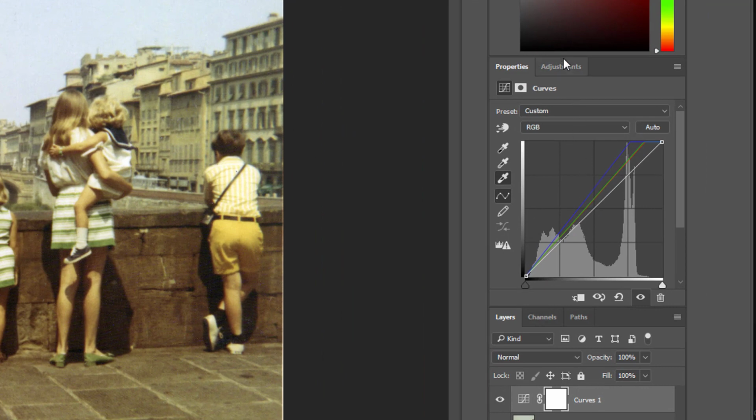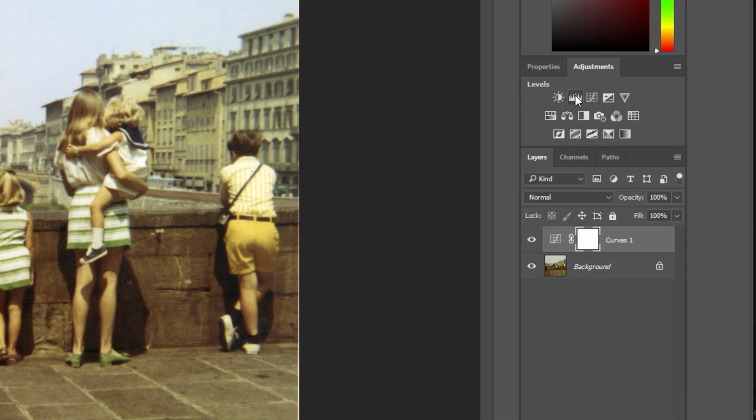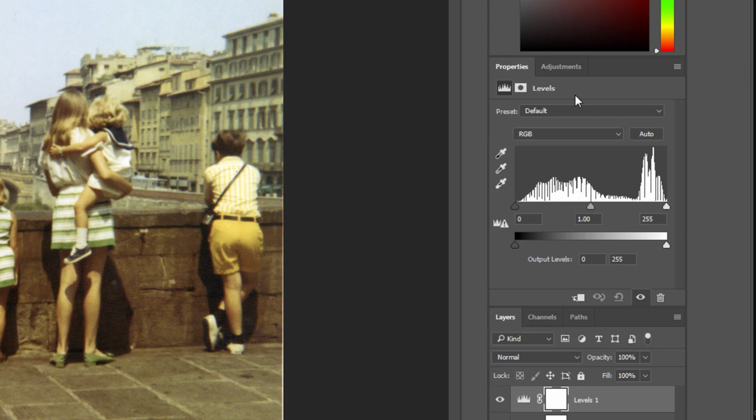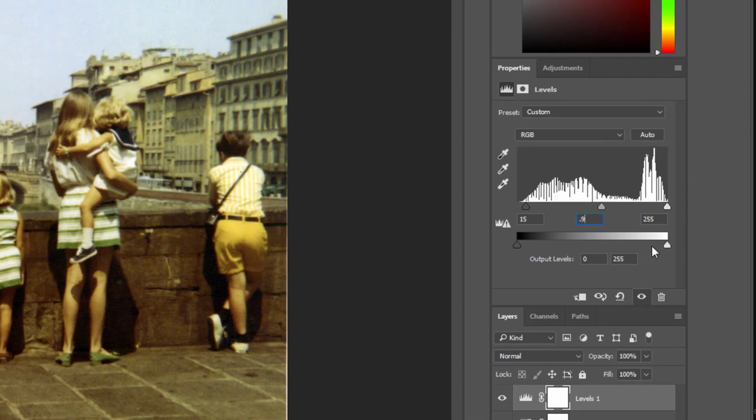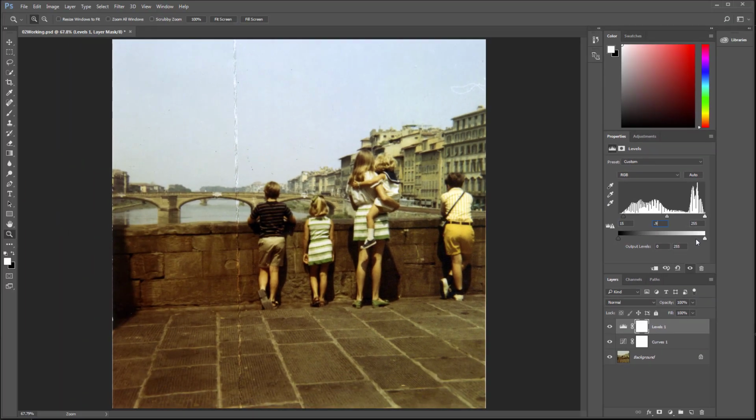Let's add one more adjustment layer. Again, I'll come up to adjustments. I'll come and I'll do a levels adjustment. This is also great for controlling colors. In this case, I'm going to try and drag the left triangle, the blacks, under the histogram to 15. And you can click and drag if you want, but sometimes it's easier to type. Hey, pretty good, I got 15. You can click right in there and also type 15. And I'll come over here to the midtones, and instead of the 1.0, I'll type in, as recommended by the book, 0.9. And you see that makes the image look a little bit more rich, more vibrant. That's definitely a better way to go.